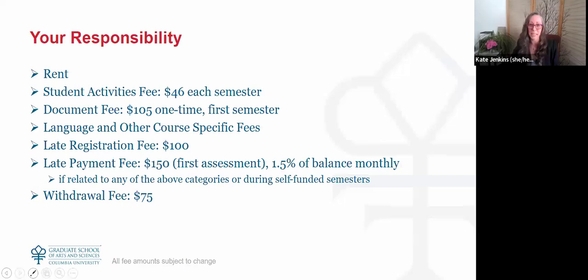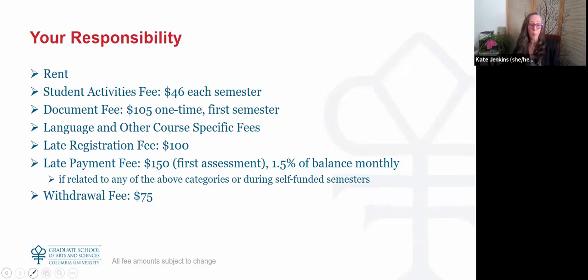Now, your responsibility, as I mentioned: you are a fully funded student, but you are still responsible for certain payments that accrue on your university account. The first being your rent. Although you have a subsidized rent and are guaranteed university housing, your rental charges are not deducted from any of the funding that you receive. The tuition and fees are automatically covered, but your rent is assessed on a monthly basis, and you will be responsible for taking the stipend funding that you receive and making payment back to your student account throughout the academic year for your rent.